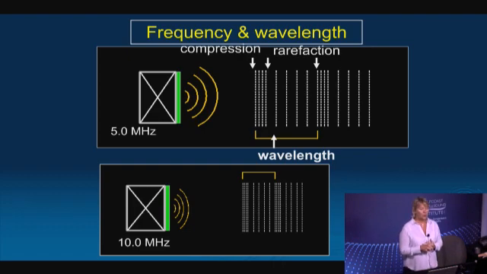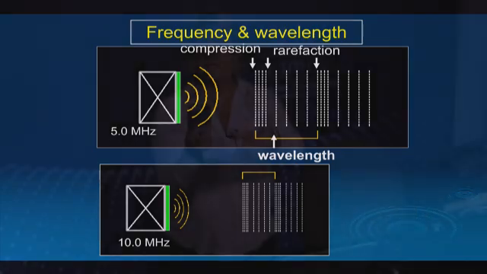When the transducer is activated, the sound wave moves through the body in regions of high and low pressure. If you ever played with a slinky, when you put it at the top of the stairway, it's in a compressed state and it's not moving. In order to get that slinky to move down the stairs, we have to apply energy. When we apply energy, it expands, and then it compresses back up, and then expands, and it goes down the stairway through a series of compressed and relaxed states.